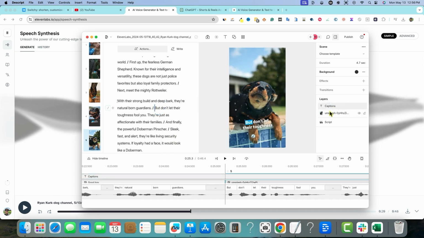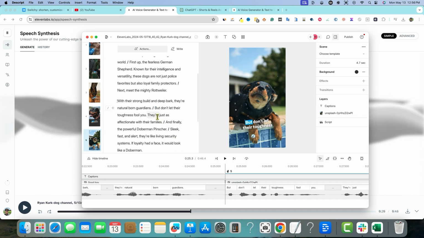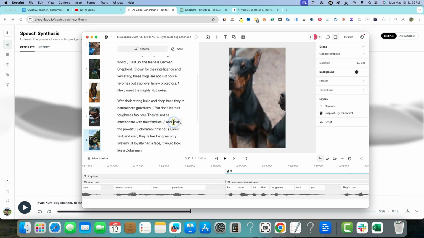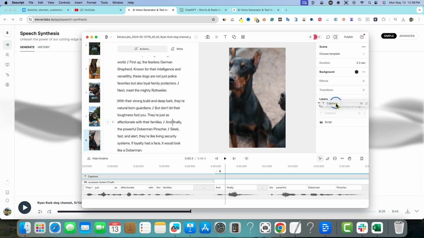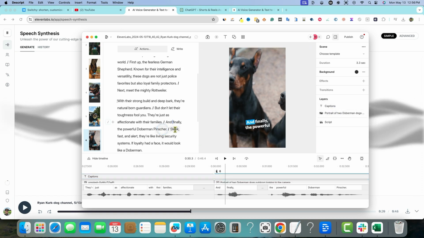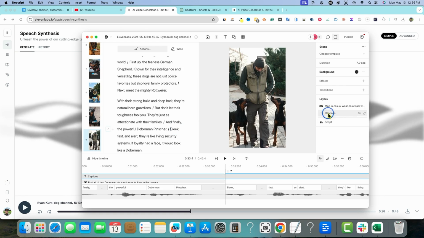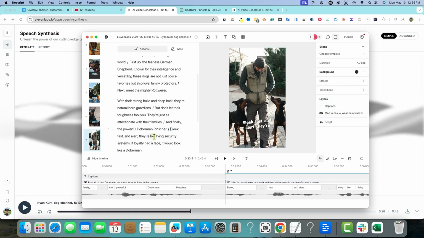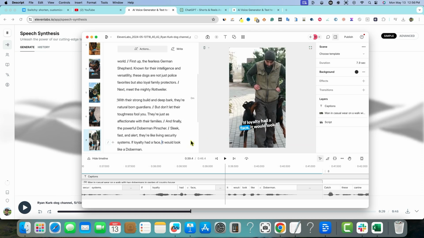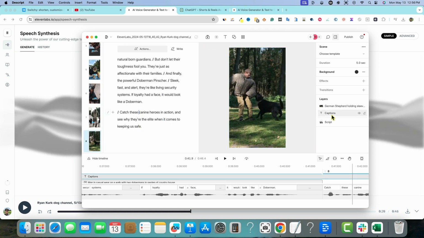Come back over here, just drag the captions up at the top. Now I'm sure there's a better way to do this. This part right here is getting the captions on top in one fell swoop, but I'm not seeing how to do that on this one. So you can see right here, I'm literally just doing it right in front of you. It's not that big a deal. And this final scene right over here, we'll just move that one up.